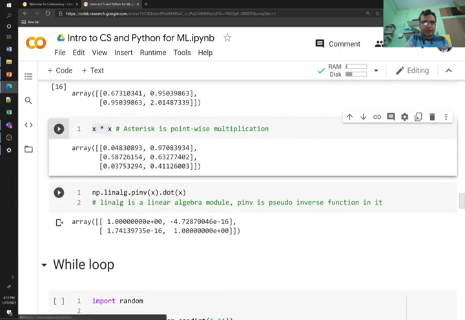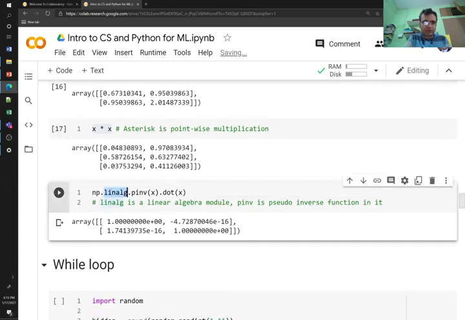Alright, now we can also compute the pseudo inverse, for example. For that we will get a module called linear algebra, linalg, which is in the NumPy library, and within that there is a function called pinv, for pseudo inverse. So if I do that over x, I'll compute the pseudo inverse of x and take its matrix multiplication with x, so that's why dot.